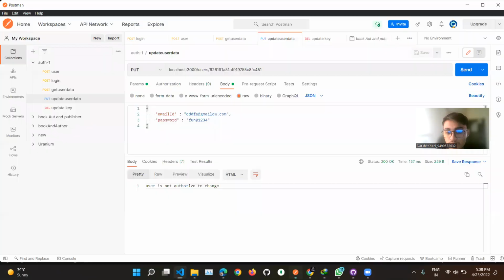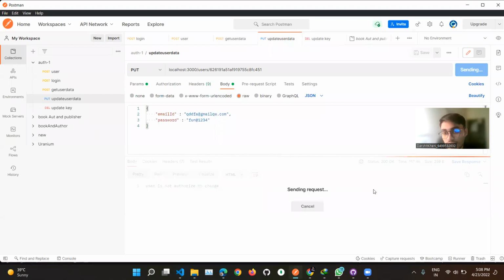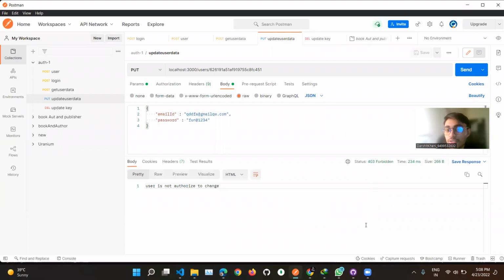Users are not authorized to change any other user's details.